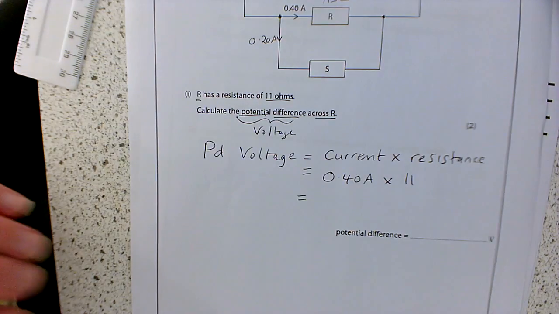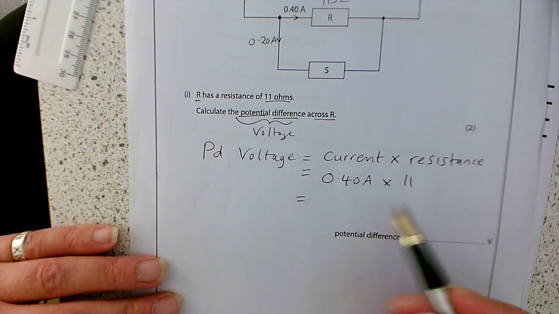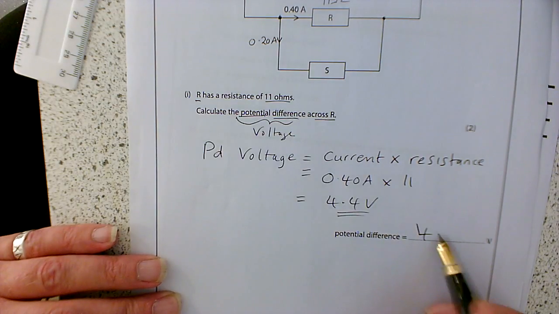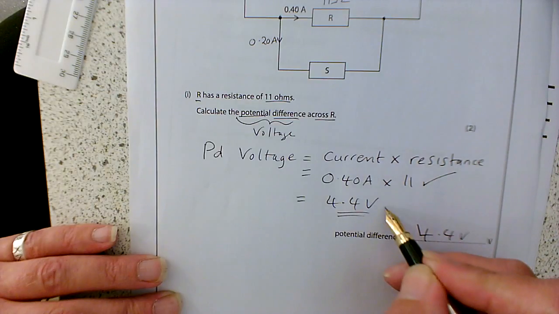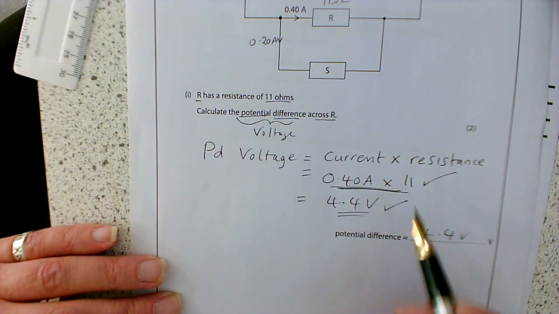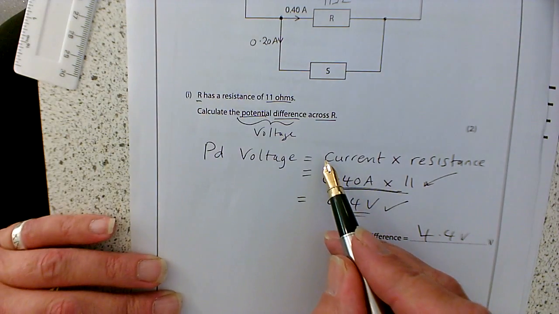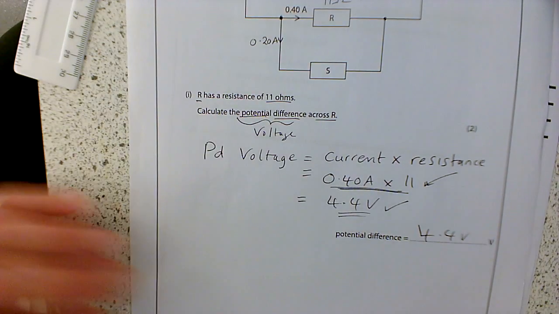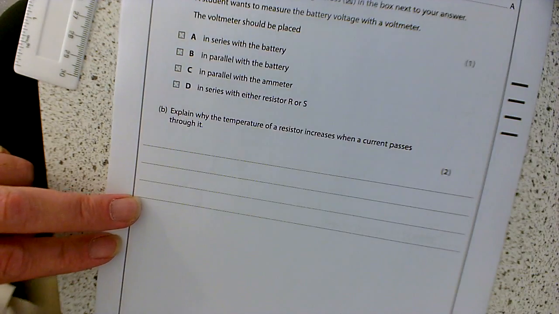There we go. Let's have a look at the mark scheme, and they say that the answer should be 4.4 volts. Write it in there. Once again, a mark for that, a mark for that. If you mess up the calculation because you haven't got your calculator working right, you will still get a mark if you do this bit. Always do formula, put the numbers in, and then do the answer. Yes? You say yes now, but will you do it in the exam? No. Right, okay.